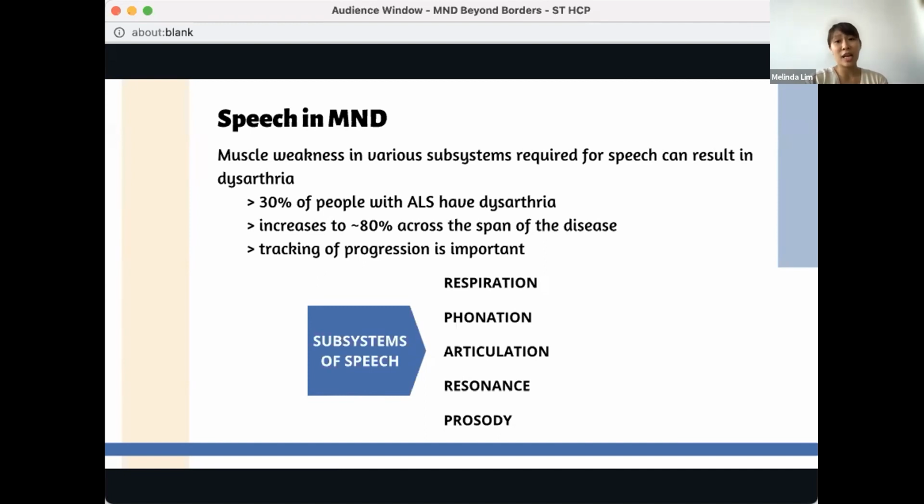But in the later phases, it can actually show quite a sharp decline, and the loss of speech can happen in a short span of time. So this is usually one area that as speech therapists we do struggle with, because usually in the early phases, when the person and the family are still trying to cope with the news of this horrible condition or this diagnosis that has been flung upon them, how much do you broach?